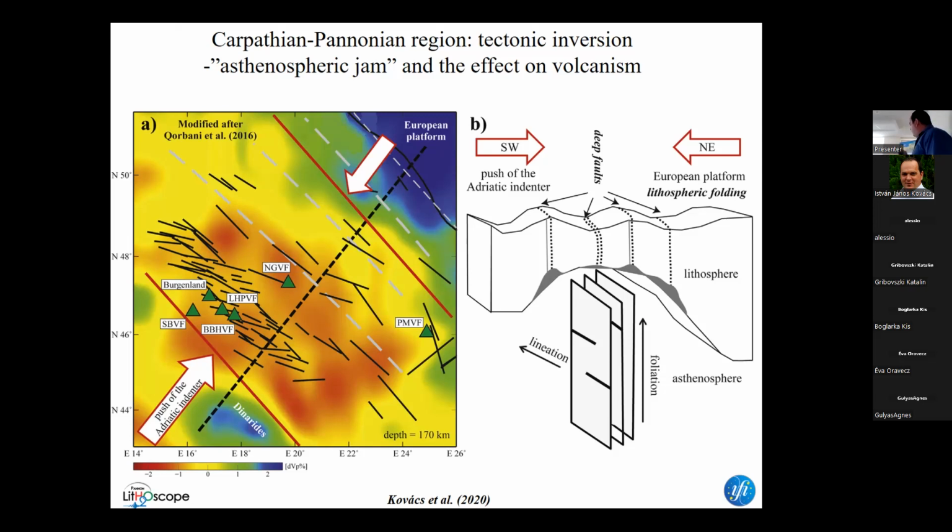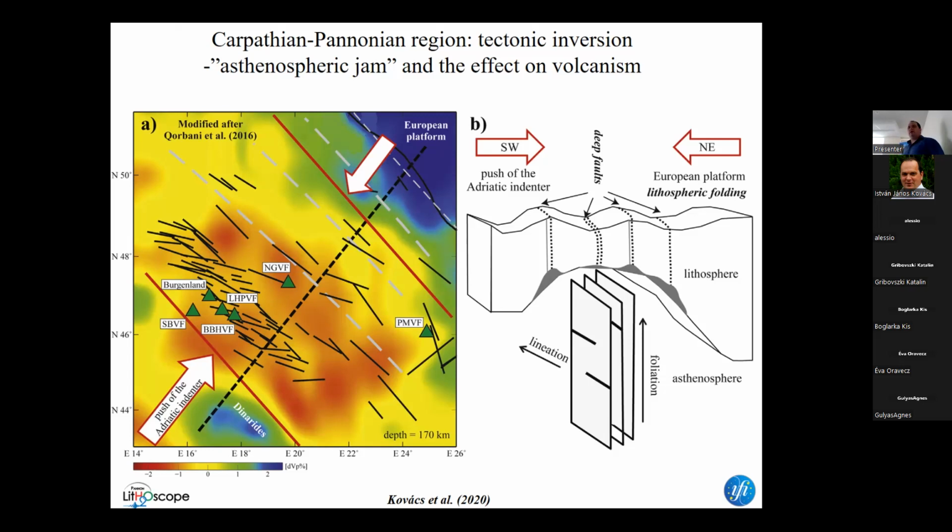And to explain that, there was always the idea to say that, okay, we have this asthenospheric updoming or extension, and the pressure drop creates melting, and then we have alkaline basaltic volcanism. But the problem is very serious. The problem is the 5 or 10 million years in time, because the volcanism happened much later than the extension. So therefore, we made a detailed study into the water content and volatile content of the asthenosphere beneath the region.